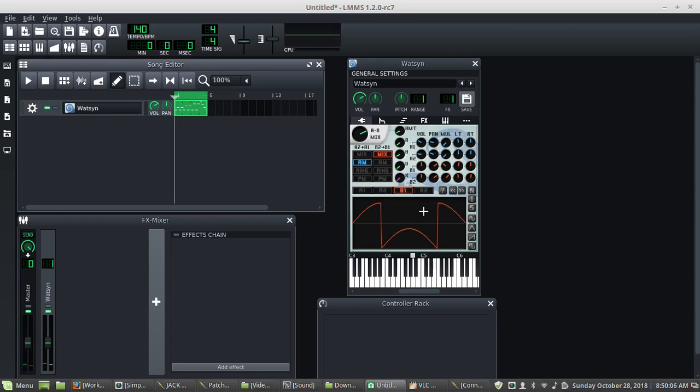And it totally changes the character of the sound. I know I've been dilly-dallying a bit, but it was just neat what you can do with that.